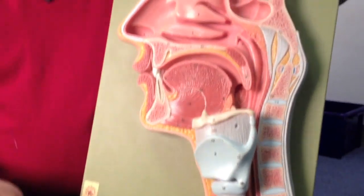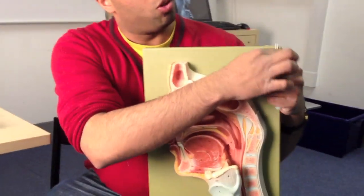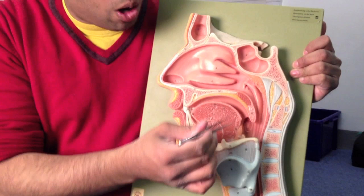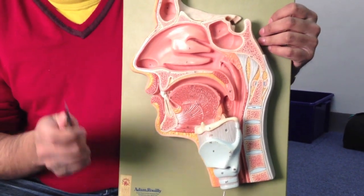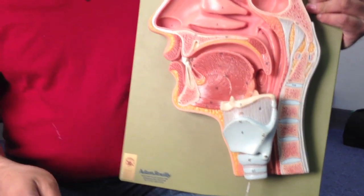It's got a few functions. The major function is really to protect the airway. The pharynx is the common pathway for air and food, so obviously what we need to do is somehow stop food managing to get its way down the airway and towards the lungs. The larynx also functions through a variety of membranes within it to allow us to produce sound by distorting the flow of air.